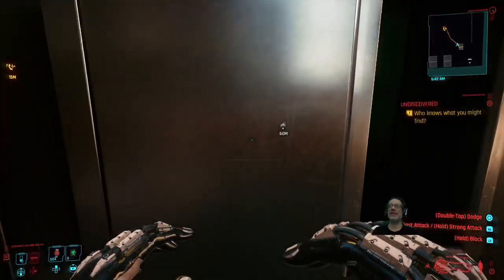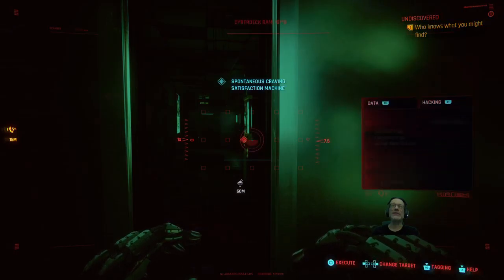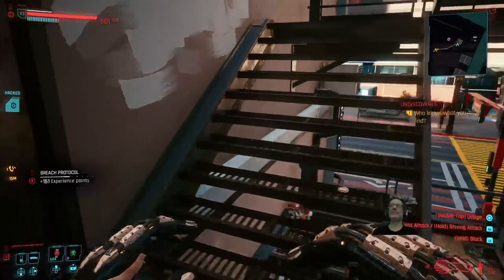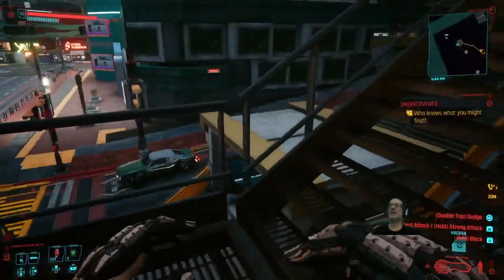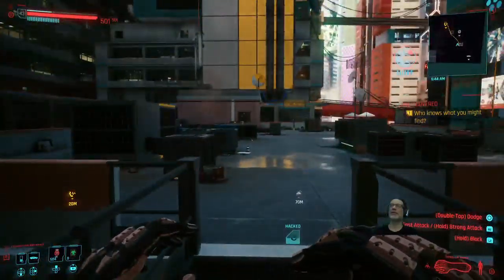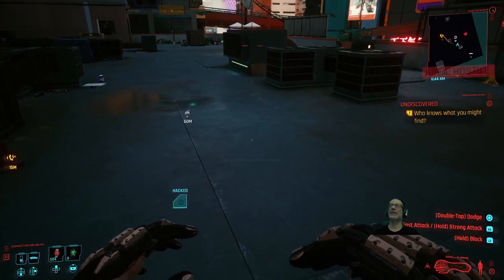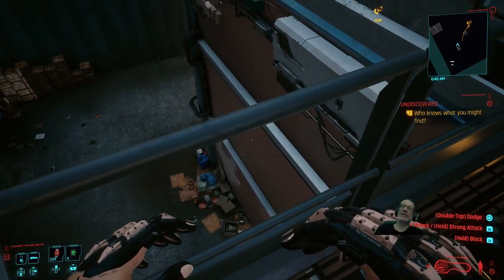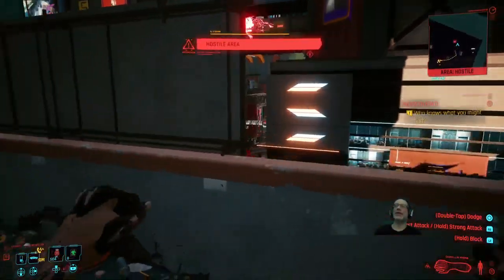Oh, nothing. See, and look, you can even see inside. Oh, boy. Damn it. Oh, I think it's a broken mission. Yeah, that's the fire escape I came up the first time. So we got nothing on this side. Right? We came on this side.